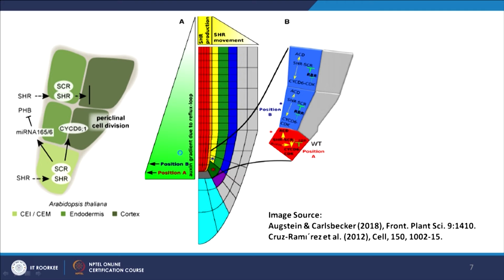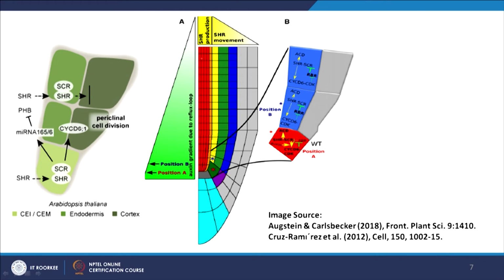If I summarize whatever we have discussed here, there are two things to remember. One is this short root protein, which in some future classes you will learn exactly how it moves, but it moves from one cell to another cell, and this movement essentially generates a kind of gradient. Because short root proteins are produced in the vascular tissue, the cells very close to the vascular tissue have more short root. And then similarly, the auxin signaling pathway.